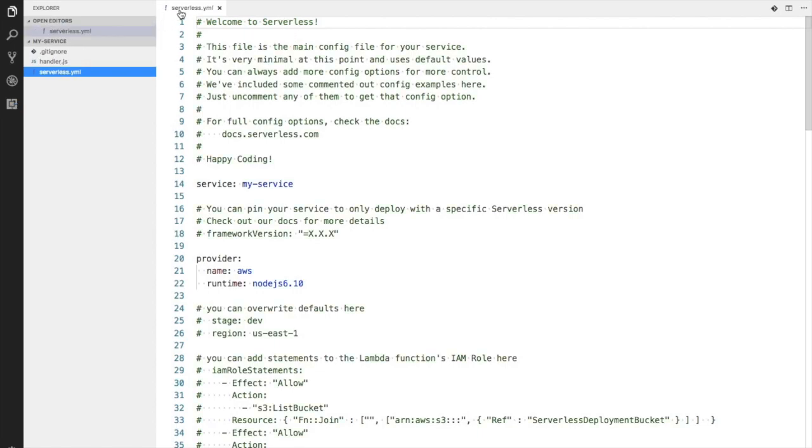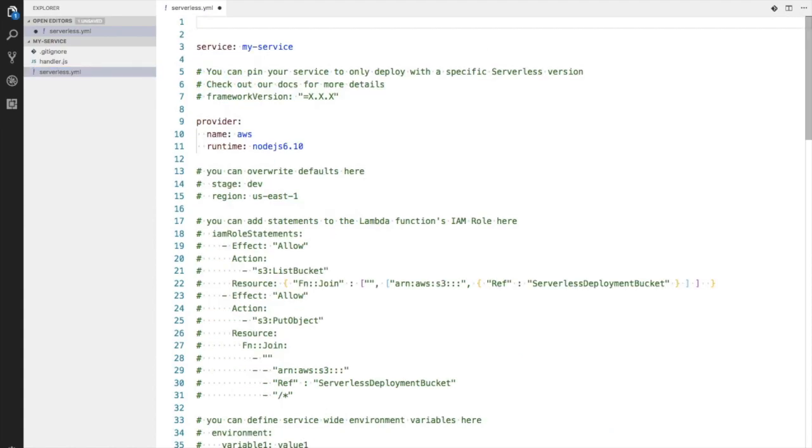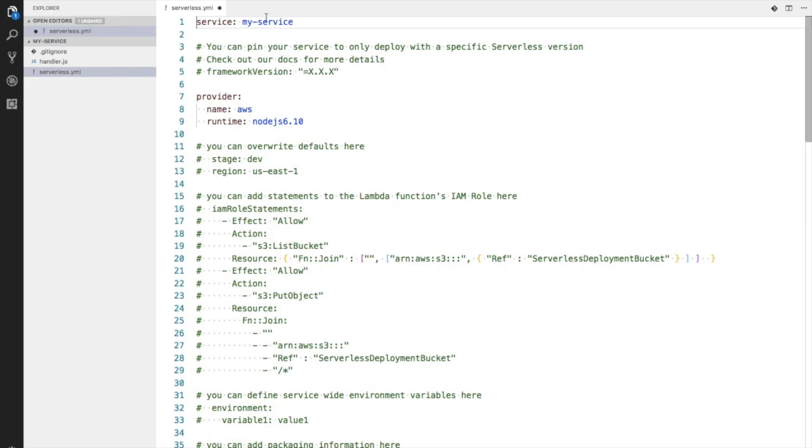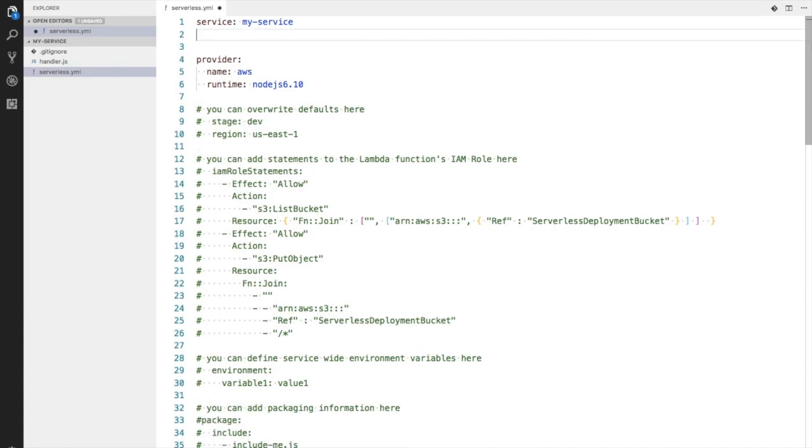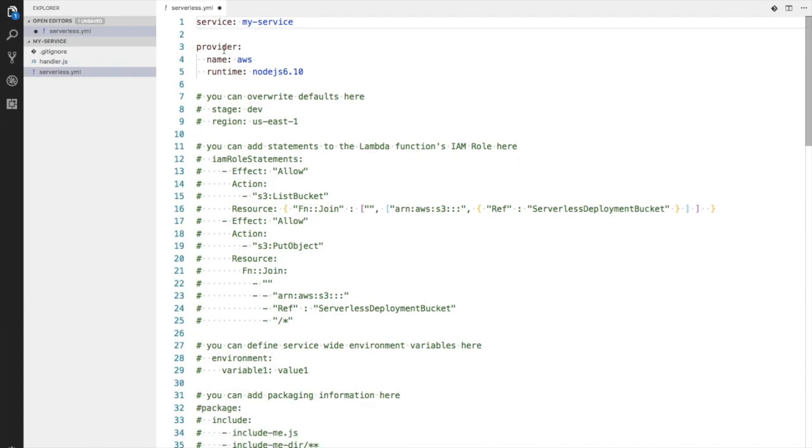So when you have a new template in serverless, you have two main files. First one is the serverless.yml file. This is the place we will list down all our configuration with respect to our API gateway and Lambda functions. So if you can see, let me just take out these comments. Firstly, you have the name of your service, and then you can configure the provider, and the runtime is Node.js.